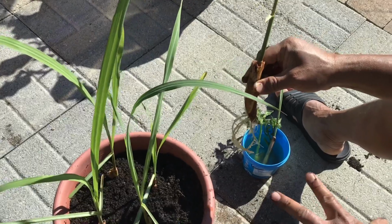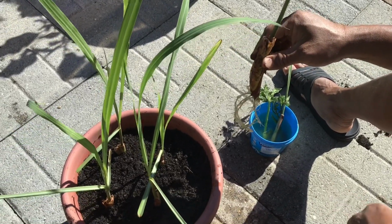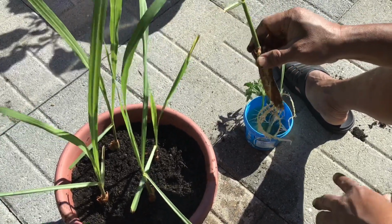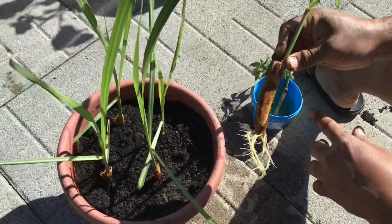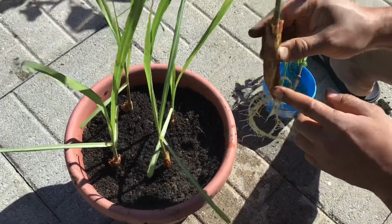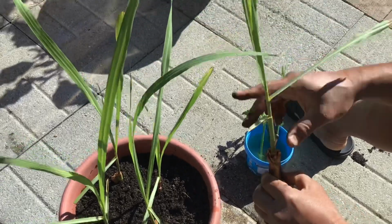Just go to the store, any Asian market or any store that sells lemongrass, and just cut them and leave 3 inches, and soak them in the water. And after a few weeks, they grow like this.